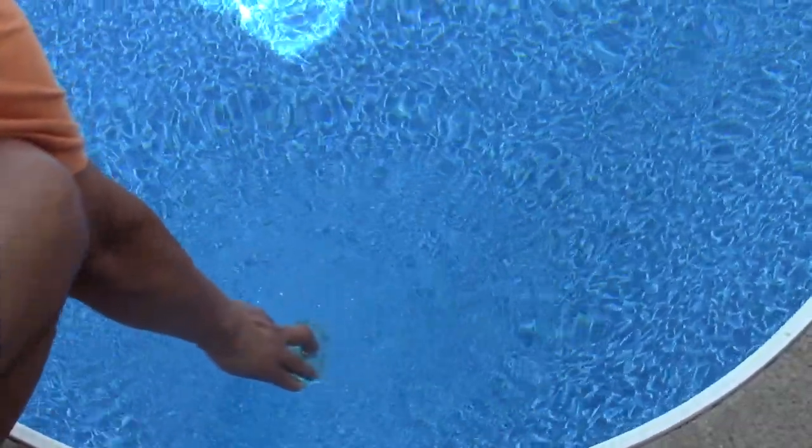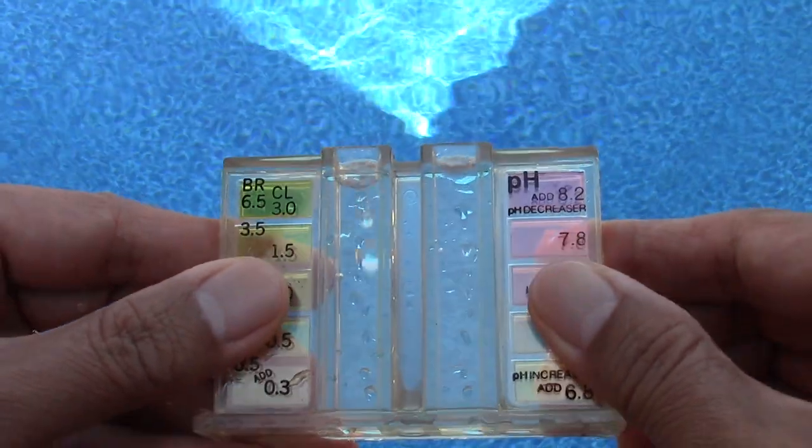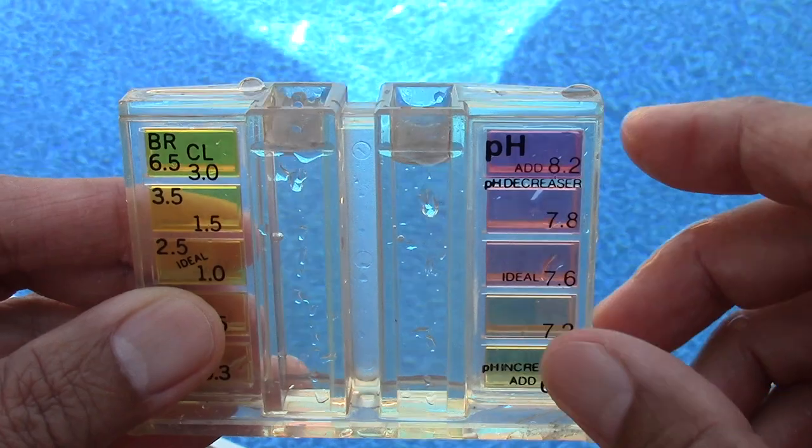So back to our original test kit. The first thing I do is collect water in my test cell, at least 18 inches away from the jets. I collect the pool water up to that line level right here.